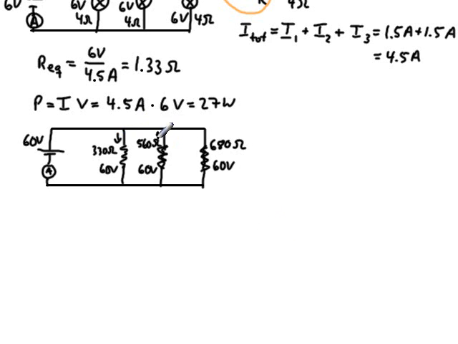By the way, which one gets the most current? And you may have heard this before, the path of least resistance. And that indeed is this one here, the one with the 330 will end up with the largest current. And I'll show you in just a moment because it says Ohm's law applies separately to each branch. So I1, the individual current for the first resistor, would be 60 volts divided by 330 ohms.